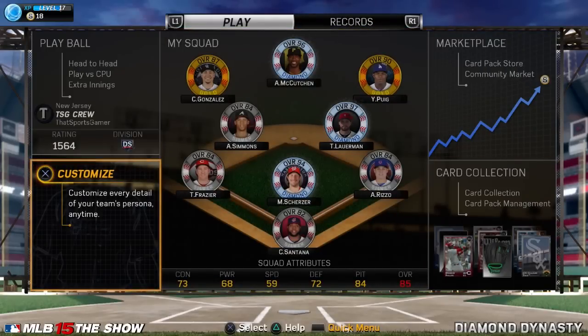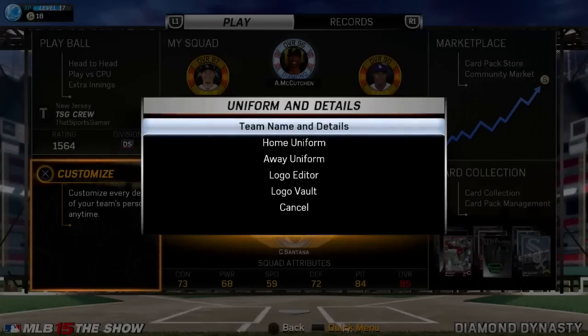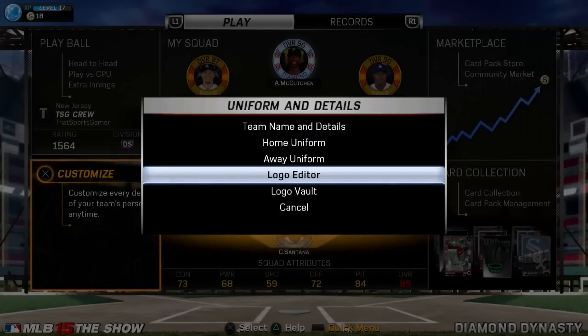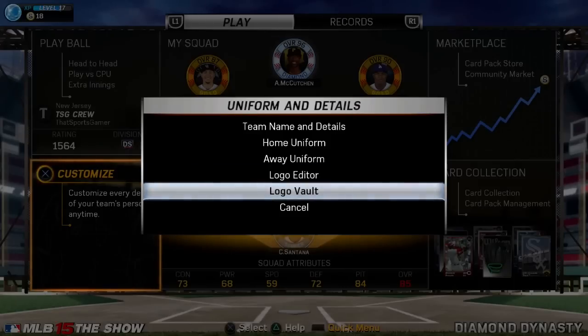Down here in the bottom left is Customize. This is where you're going to set your team's name and details, set up your home and away uniforms, create your logos. You can have like a main team logo, home and away logos, and a whole bunch of stuff. It's very deep if you want to get in there. There's also a logo vault. You can upload designs that you've made or go on and download designs from other people.